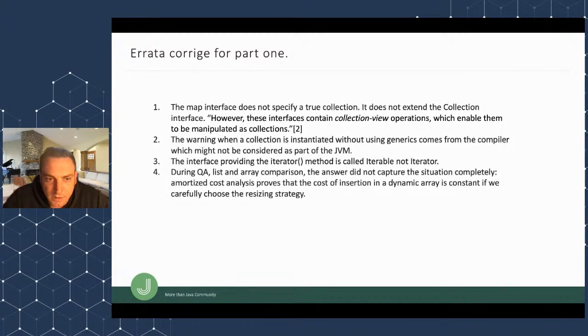But the right way to analyze the situation is based on amortized cost analysis. Amortized cost analysis proves that the cost of insertion in a dynamic array is constant if we carefully choose the resizing strategy. So it is true that in the very worst case, adding an element into a dynamic array has a linear cost, but in an amortized sense, this cost is actually constant.